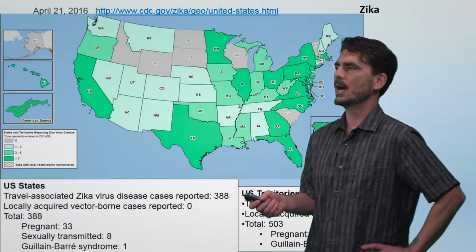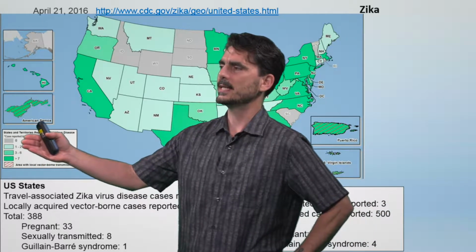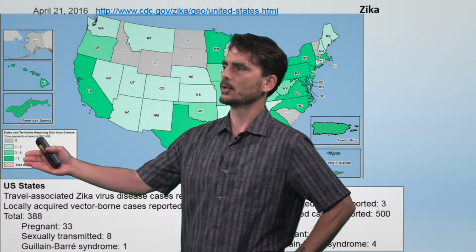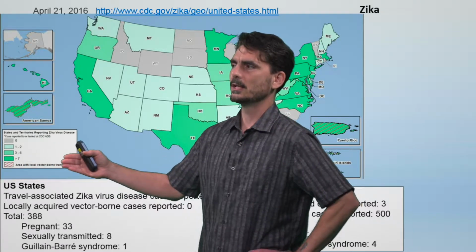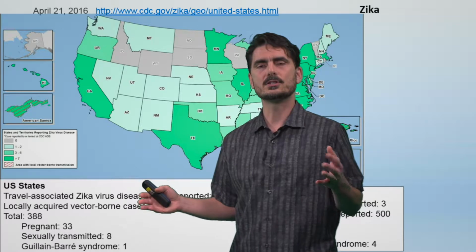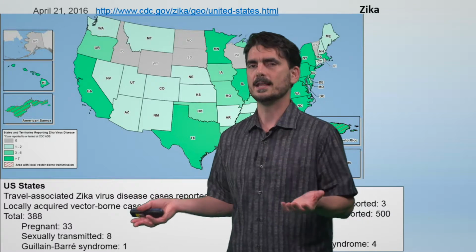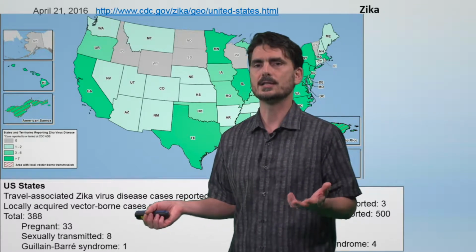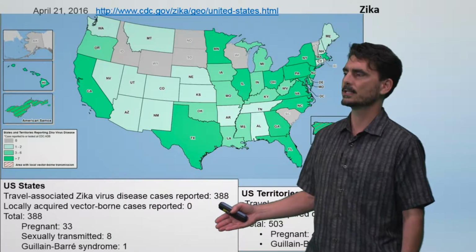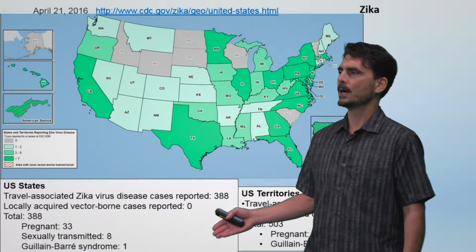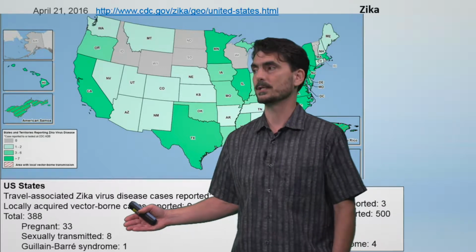And so if we look at the United States, this is just from a few days ago, April 21st, showing color-coded, and here's the code over here. So the gray is 0, and then the dark green is greater than 7 cases, and then the hash marks are areas with local transmission, right? So again, there's the travel-associated transmission where I was down in Brazil, I came back to the United States, and then I was diagnosed with Zika virus. So that is travel-associated. And as we can see down below, all the cases so far in the United States are travel-associated, 388, and then there were some sexually transmitted cases. So we know that it's sexually transmitted as well.